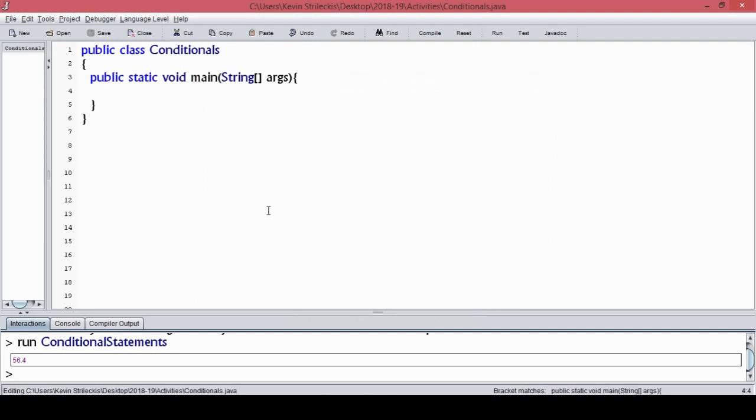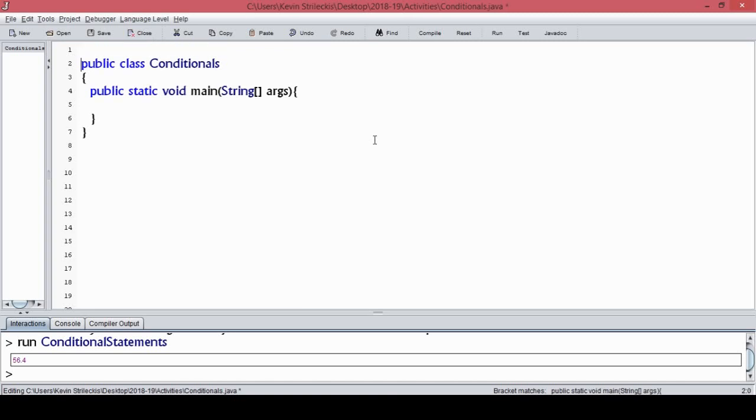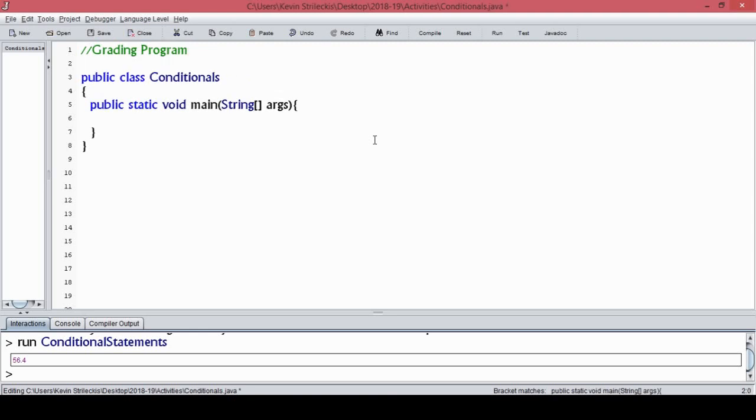Alright, now, to really best begin this, I want to think about what I'm going to do with this program. Right now, I'm going to go ahead and do one of the standard introductory conditional exercises that we do, which is a grading program. So I'm going to add that to the top and say it's a grading program. Now, part of this grading program is that it does need to read in information from the user. So we'll say: given user input of a grade, output the letter grade.